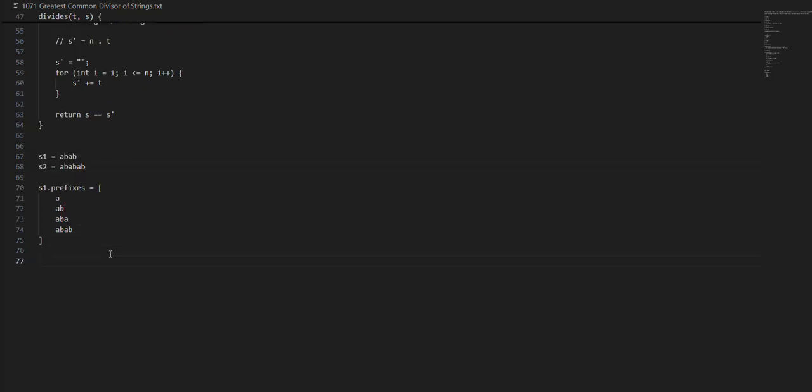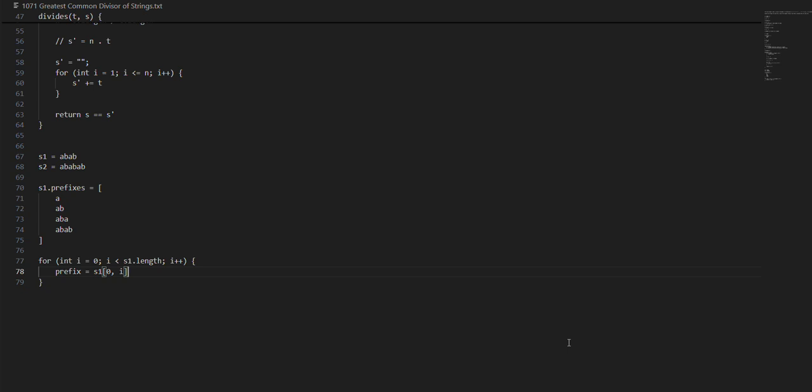So in the code, how can we write it? The pointer i would go from 0 to S1.length, i plus plus. In this case, the prefix would be your string with index going from 0 to i itself, and you get the prefix.